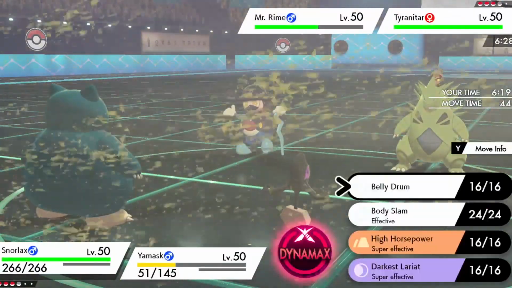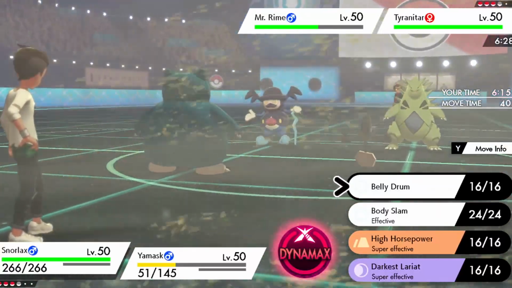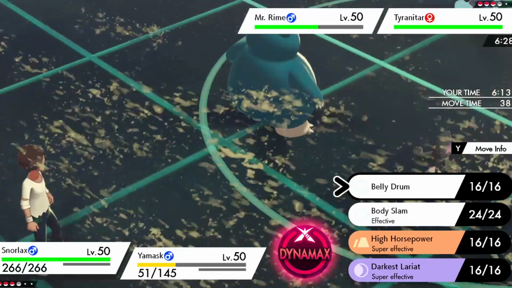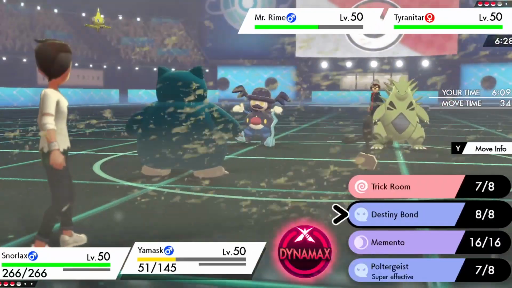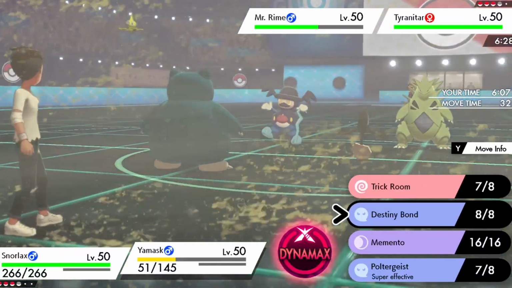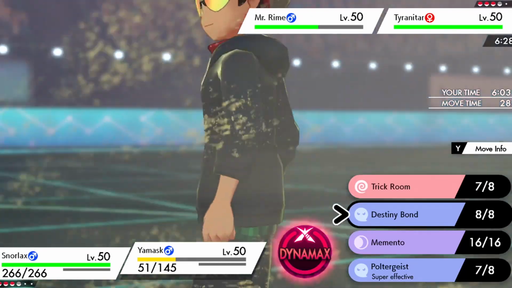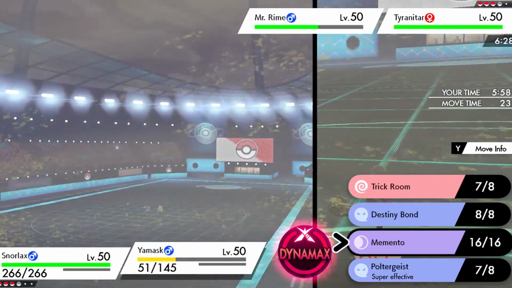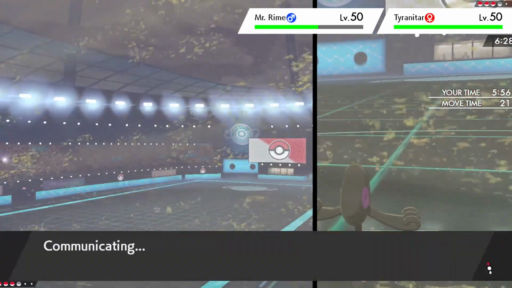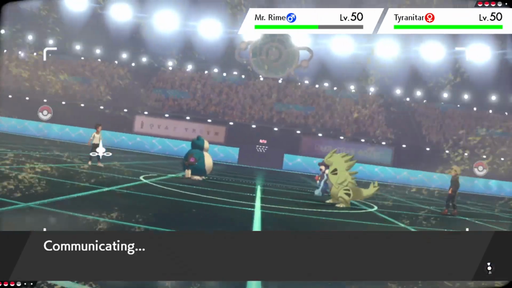Alright, well let's fight. We're going to Belly Drum here, I want to say. And then we'll High Horsepower. We're going to go for Belly Drum. And then I'm going to go for a... Do I go for Memento? Huh. I feel like Memento would be so good against Tyranitar to stop that thing from doing a lot of damage to me. So I think that's what I'm going to do. We're going to Memento the Tyranitar. I think that's the best play.